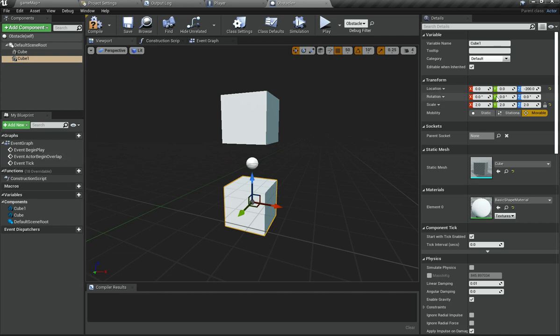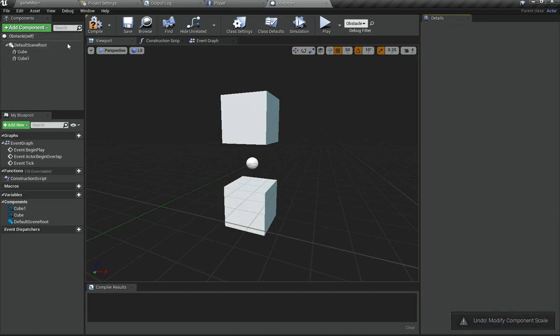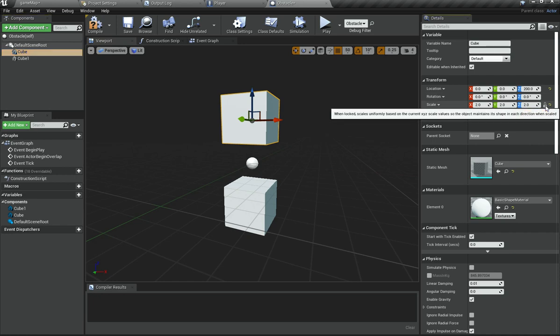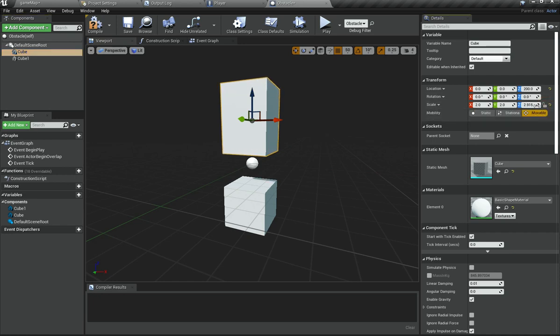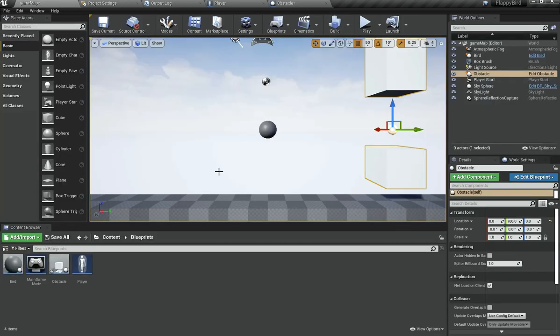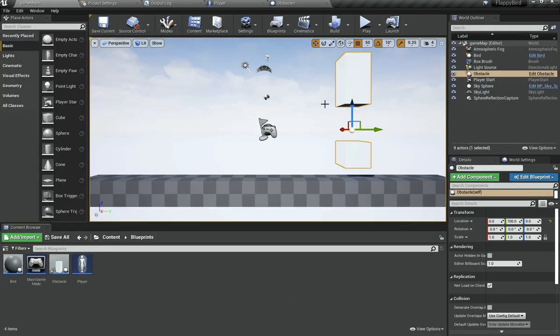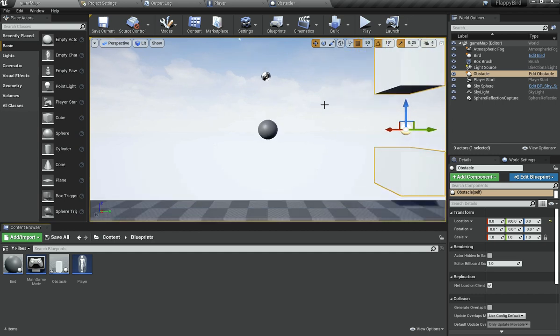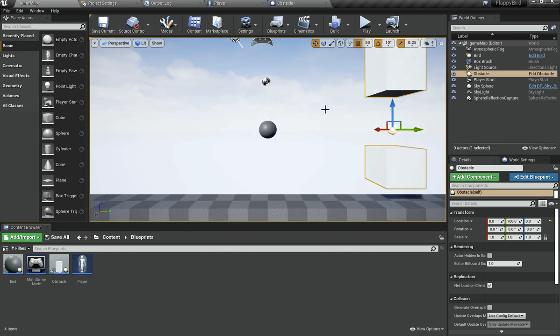I'm going to go under the materials, but by the way, I'm going to change its size on the Z first. So I'm going to select my cube and unlock it so that I can just increase it on the Z, and I'm going to set it on that axis to around 4, so that it's a little longer. And I'm going to change the location to something like 400, let's say. Yeah, that I think is appropriate. Maybe 400 is a bit too much. No, that's I think alright. Yeah, that looks pretty awesome.